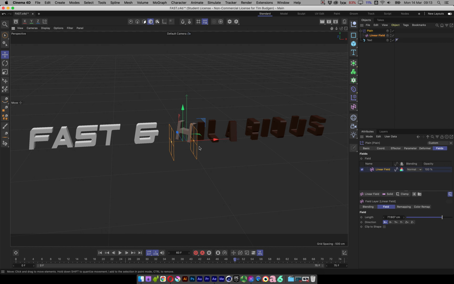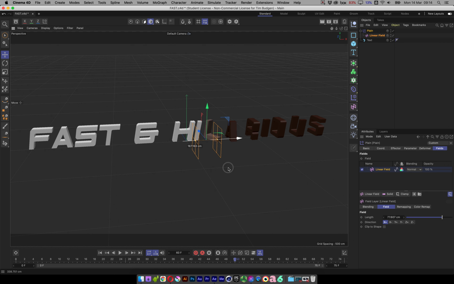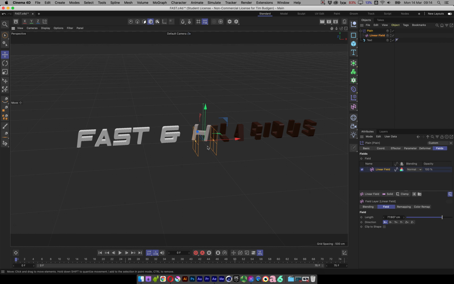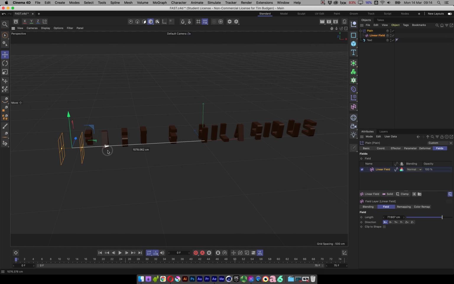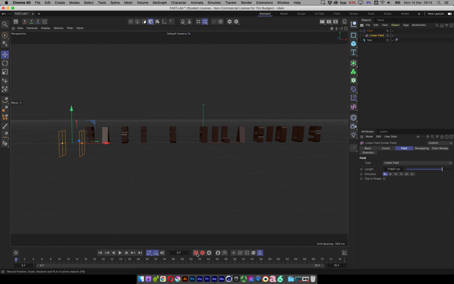The great thing about this now is all we need to do is animate this field driving through our text, and we'll get our animation working for our letters. So let's grab my playhead, which is this little blue rectangle on my timeline, and make sure it's back at frame 0 where we want to start our animation. And I'm going to select my field and drag it all the way across so that all my letters are facing forwards. So my field is in the right place, I'm at the right time on my timeline, I've got my field selected, so now I can just hit the keyframe button and that will set a keyframe for the field.